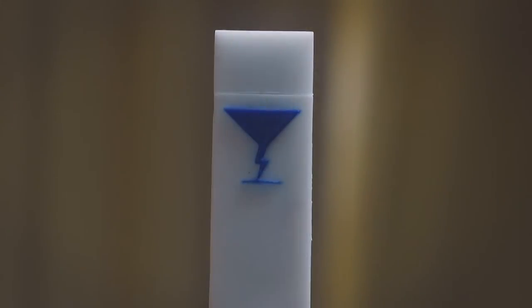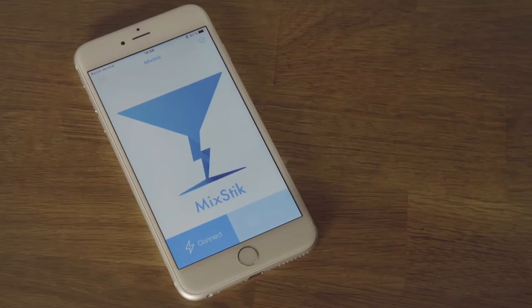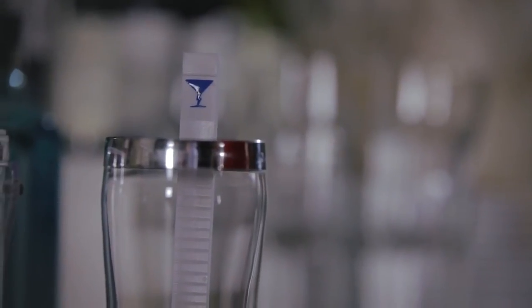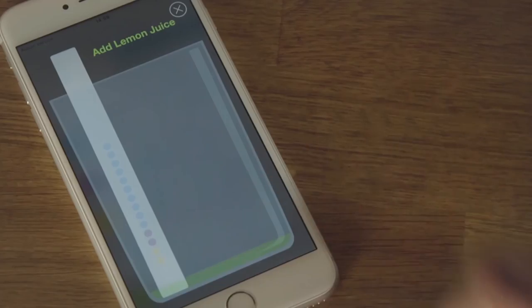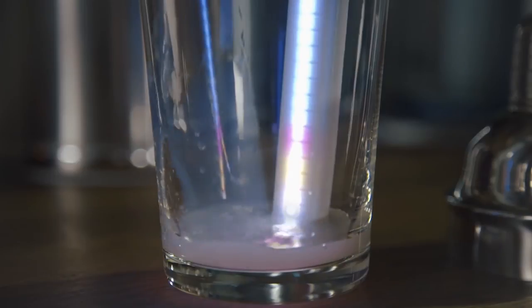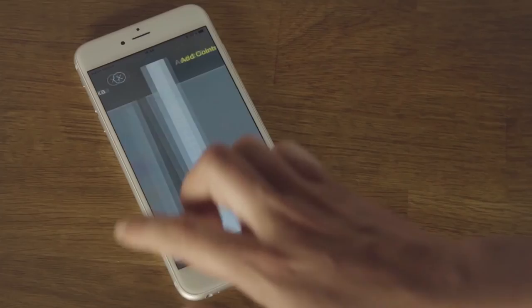Well, that's our goal with Mixtic. It's an affordable connected device that can turn anyone into a mixologist. Connect it to your smartphone via Bluetooth and place it into a glass or a shaker. Pick a recipe and just follow the colors. Each ingredient is assigned a unique color. Pour the ingredients until you've reached the top of that color on the stick and repeat for each step. It's a ruler for ingredients.